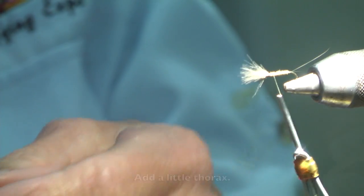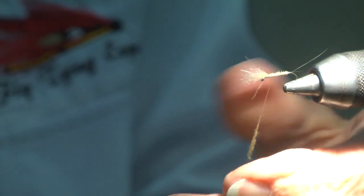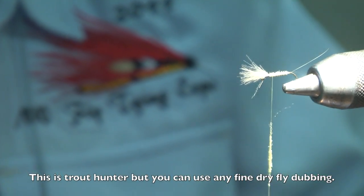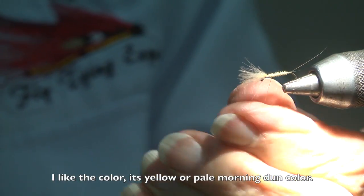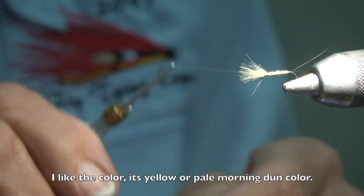Add a little thorax. So what type of dubbing are you using there? This happens to be Trout Hunter, but you can use any fine dry fly dubbing. I just like the color of this one. What color is that? It's a yellow or pale morning dun color.